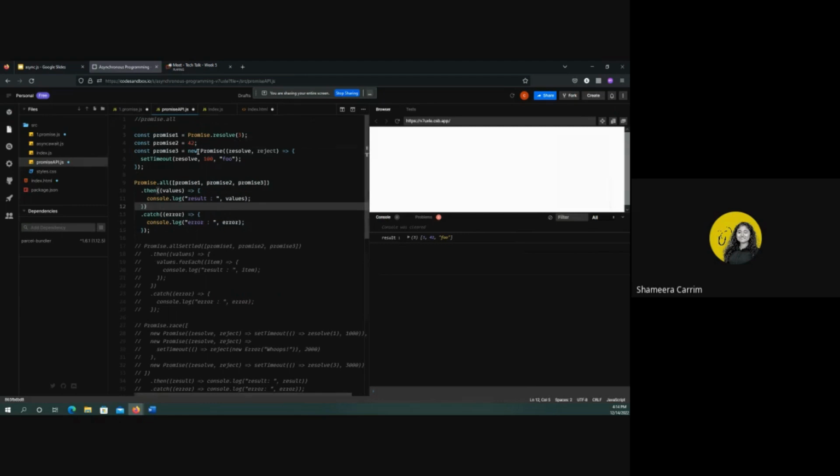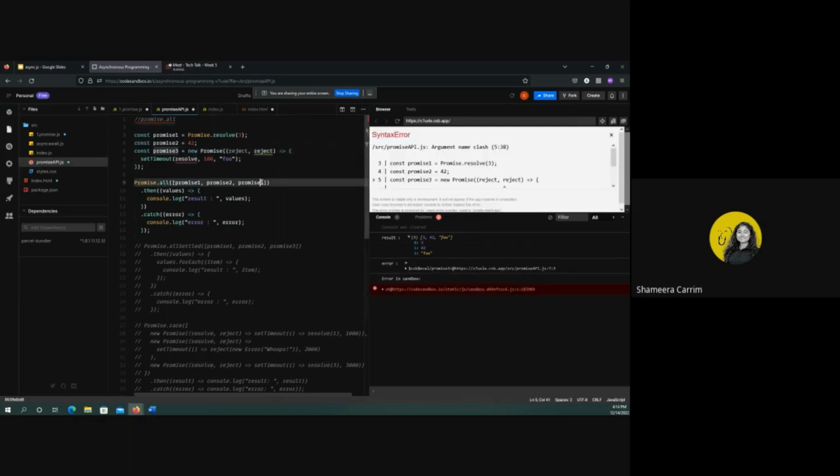Since all the promises have resolved, it will output these values in the console. All the promises should be resolved. If any of them is rejected, then it will throw an error. For example, let's reject one. So it shows an error.